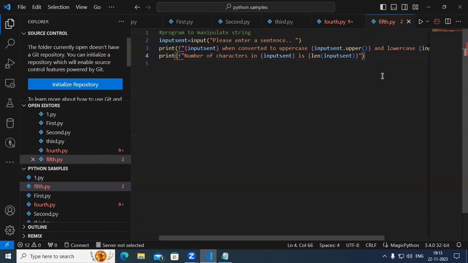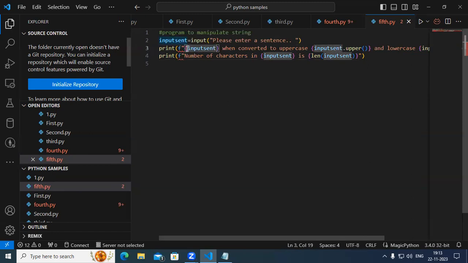Now first, let us run this and see the result. This statement prompts the user to enter a string. Once the user types a string and presses the enter key, that goes into input sent. Then it is converted to uppercase as well as lowercase and printed. Using the F string, we can substitute the variable in the curly brackets.